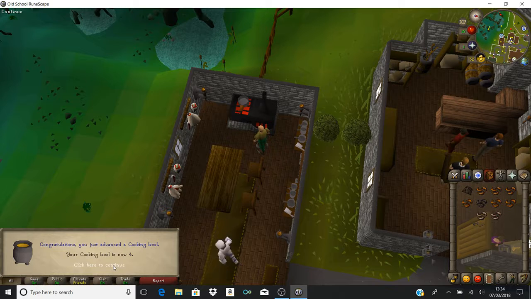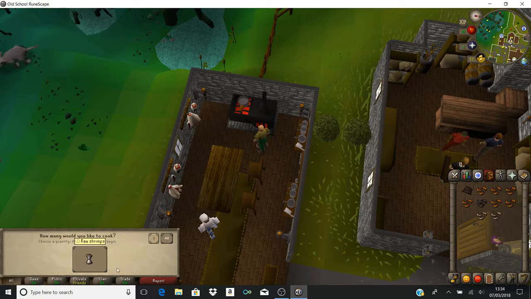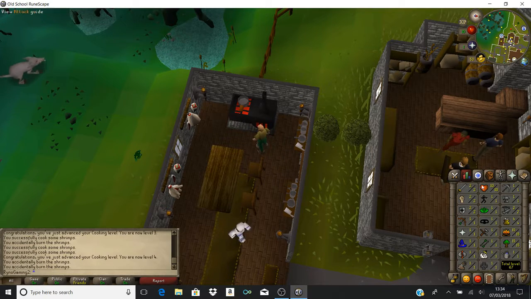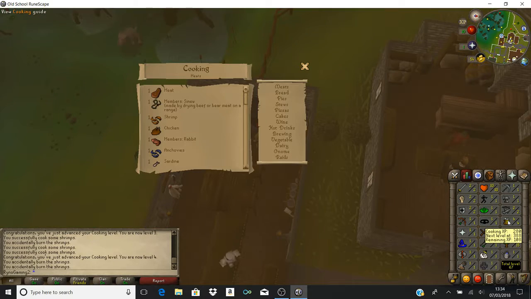Cooking level has flown up to level 4 already, which is perfect. Just quickly do these last two. Now, cooking is the same as fishing with some of the levels of what you need to be. So for example, you need to be level 1 to fish up some shrimps. You also need to be level 1 to cook shrimps.